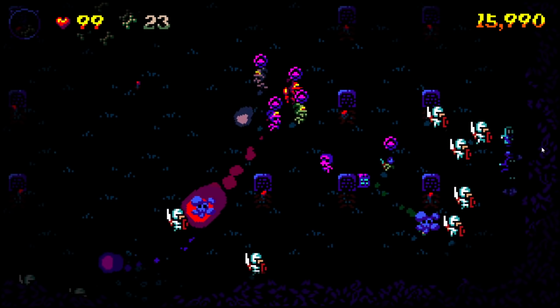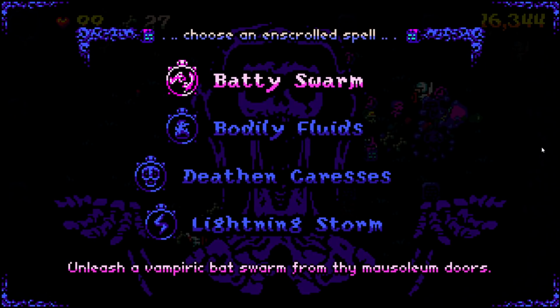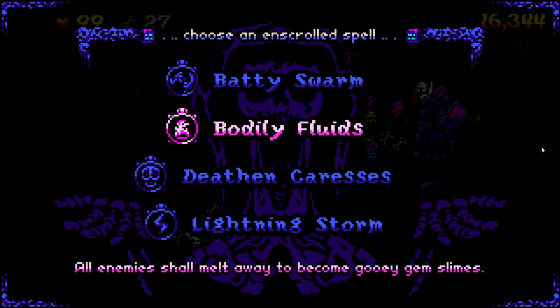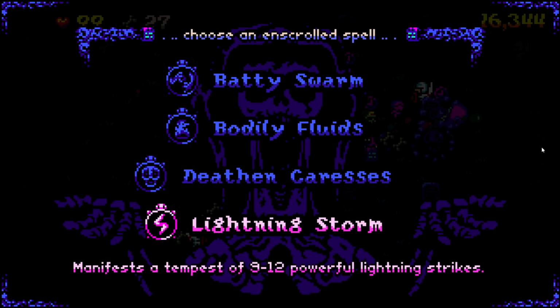The good thing with the Mages is that they give you a spell, so they do nothing and then come along and give you a spell. Battery Swarm, the same thing. Bodily Fluids, the same thing. Death and Keresis. This is good. All nearby enemies are transformed into Barrow Boners. Barrow Boners are those small guys, those little guys. Manifested Tempest, yeah, we have that.